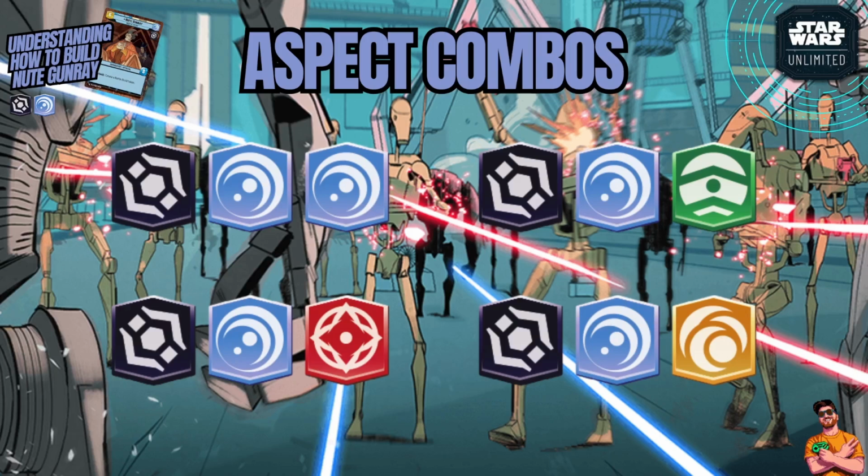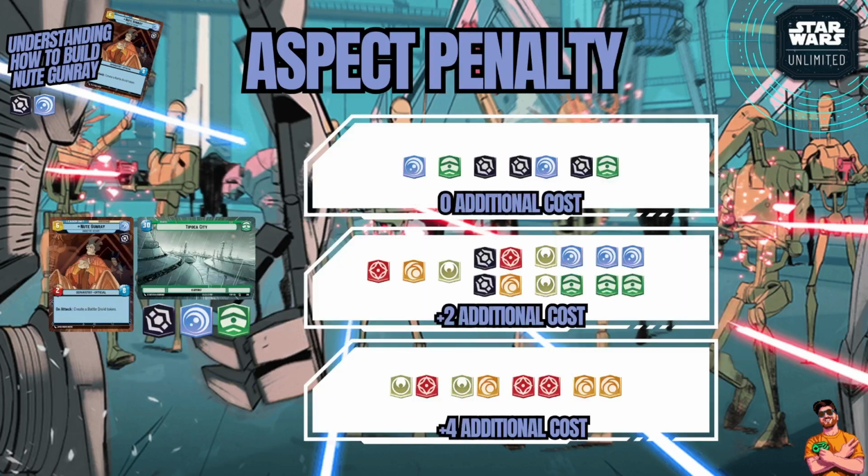Now, these also give you the aspects you can use to play. When you play cards, because you can put any card in your deck, you can play any card, but when it comes down to actually trying to play them, then you can incur the aspect penalty if the aspects don't match. And what I've improved and put into this series is the aspect penalty guide.